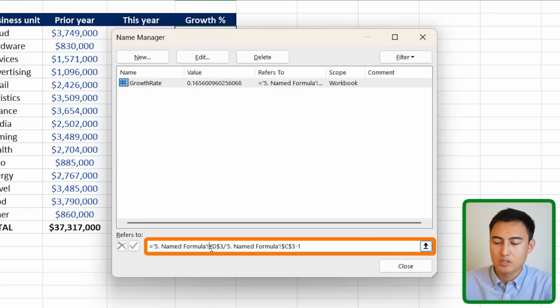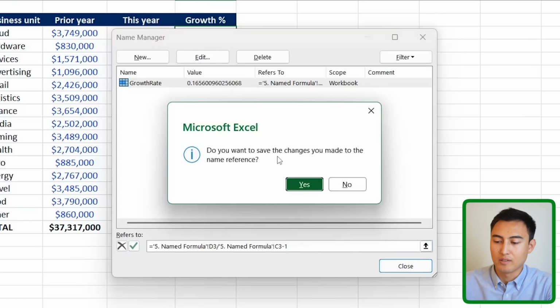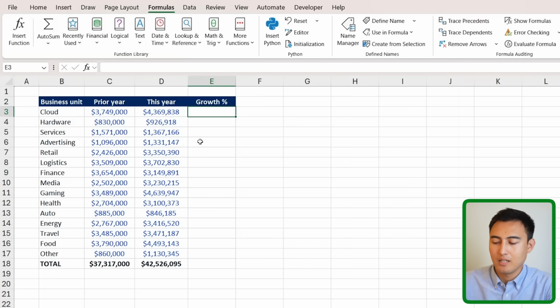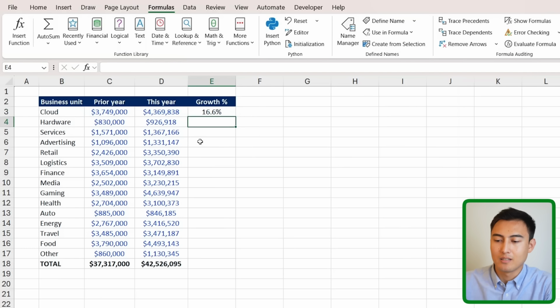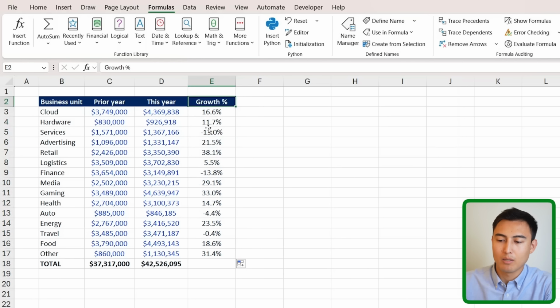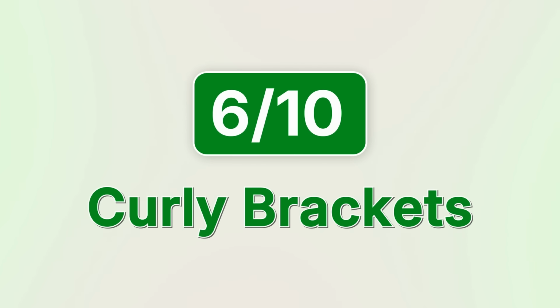And we just want to adjust it so we don't have those dollar signs so that it's actually dynamic. So delete the dollar signs from the D3 part and also from this part right here. This way we're going to be able to use that formula across different cells too. So we want to save those changes. And now I can just type equals growth, so it's that growth rate, and press enter. You can see it's calculated the first one. I can double click and it calculates all of them going down as well. The idea is that if you're in the cell next to them, so right here, if I type growth rate again, it's basically gonna select 2 cells to the side, which is how you would most often do the growth rate anyways.